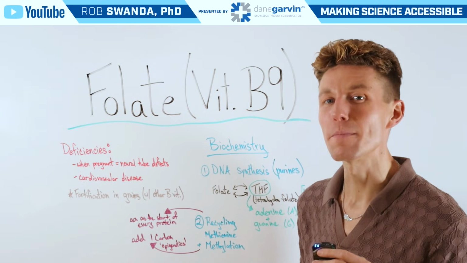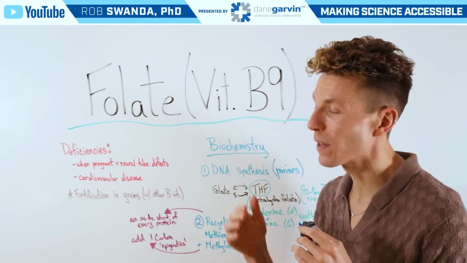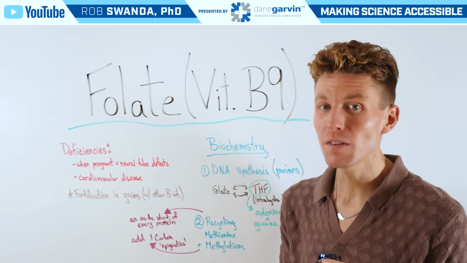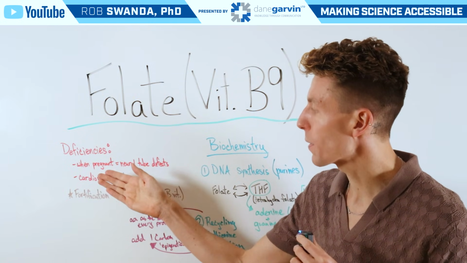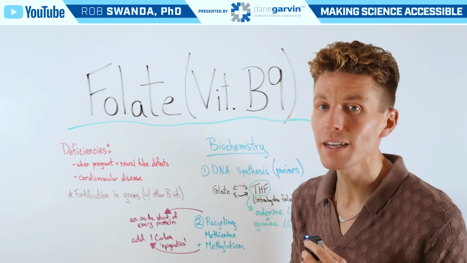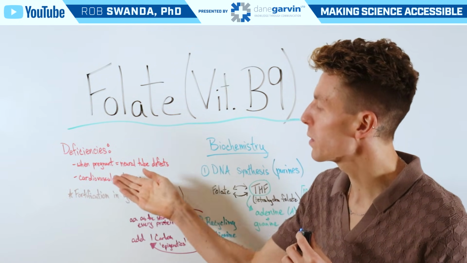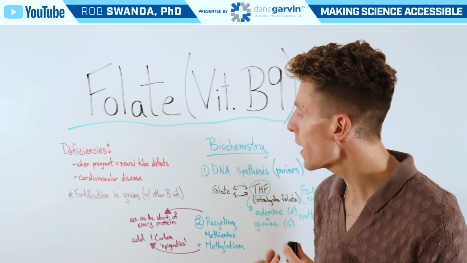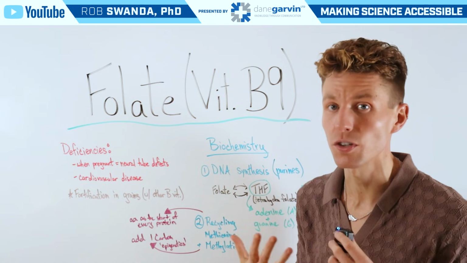The next topic in the metabolic field that we want to give a brief overview of is folate, also known as vitamin B9. And you may be most familiar with this vitamin due to the knowledge that individuals who are pregnant when deficient of folate can lead to neural tube defects in their babies. However, deficiencies have also been associated with increased risk of cardiovascular diseases, which is why folate and other B vitamins are often fortified in a variety of different grains.